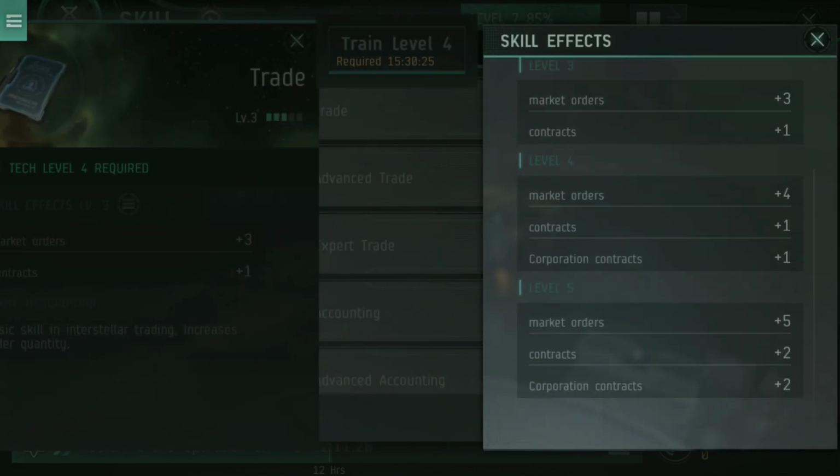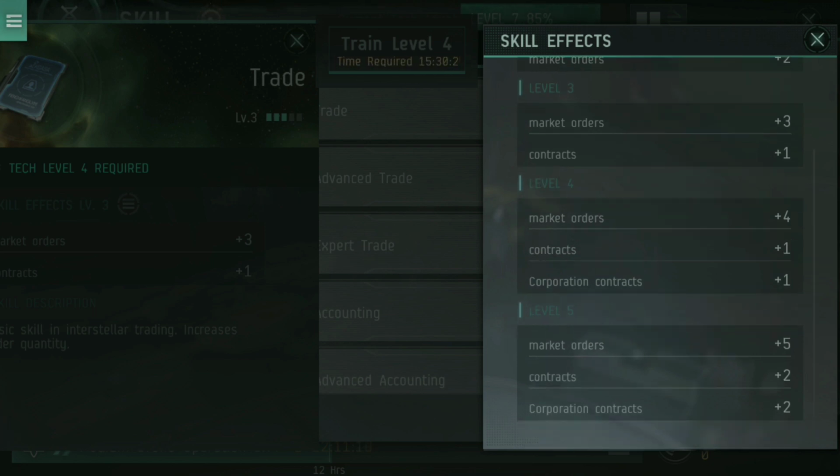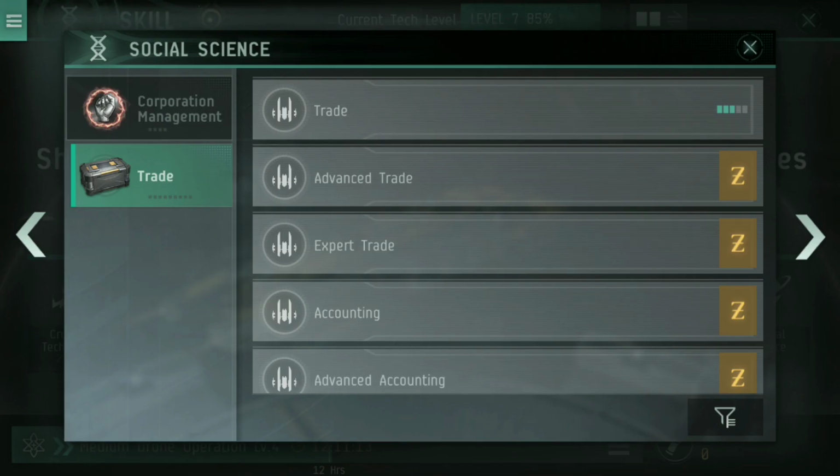Of course, if you're then selling that on the market, trade is a great one to skill into, simply because you can get those additional market orders. I actually need to, when we get the beta reset and come back up, I will be putting more skills into trade, just because I find I run out of market orders very quickly. An additional 5 market orders is nothing to sniff at, and that's just for getting it to 5.